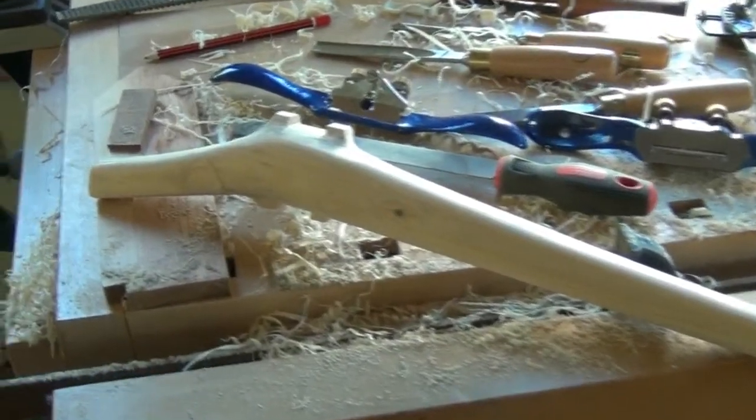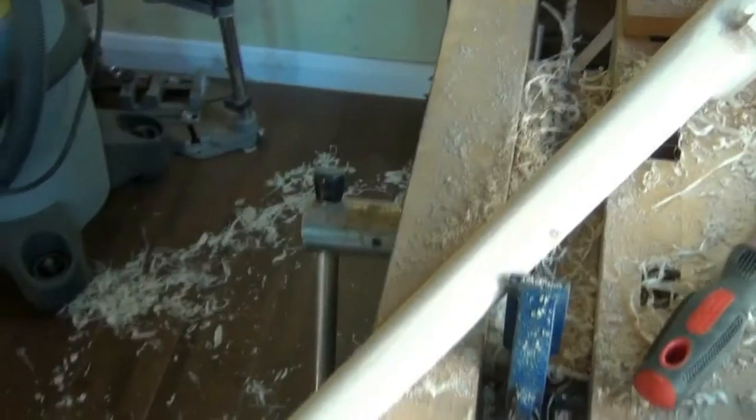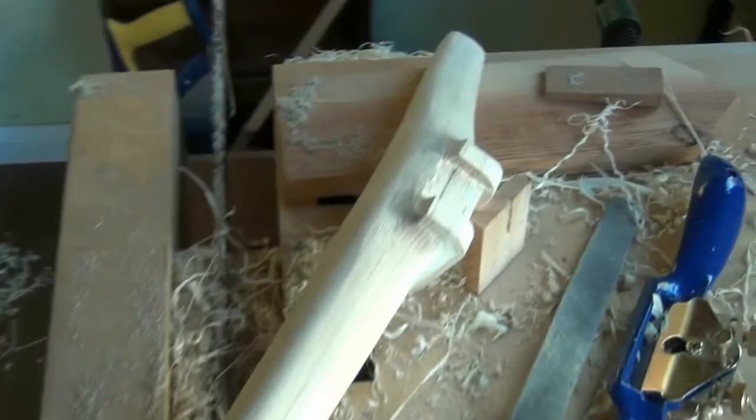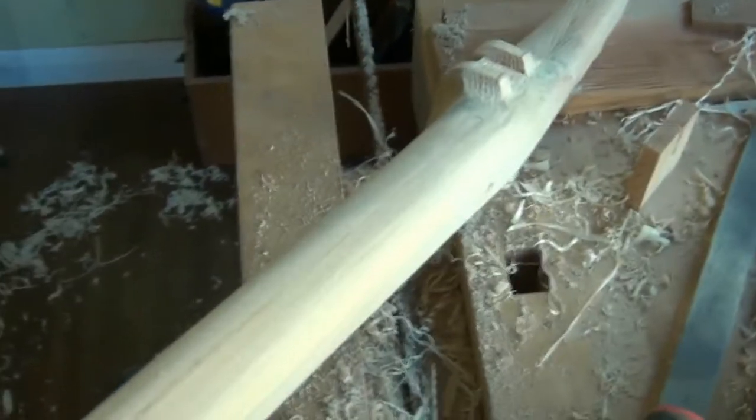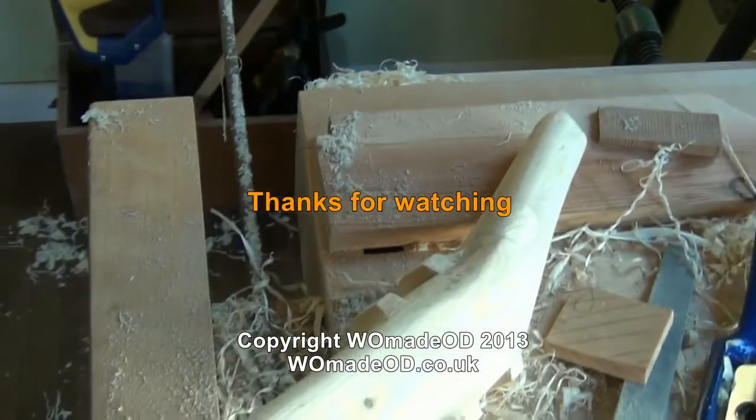Eventually you stand up with a leg. It's nice and curved, roundish towards the bottom and an oval towards the joint. We'll finish the process off when the chair's put together, but that takes most of the work out of it.